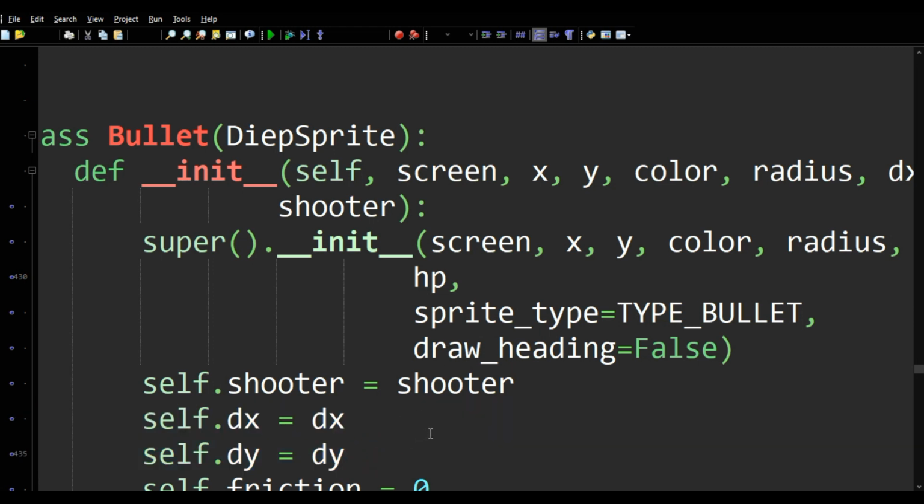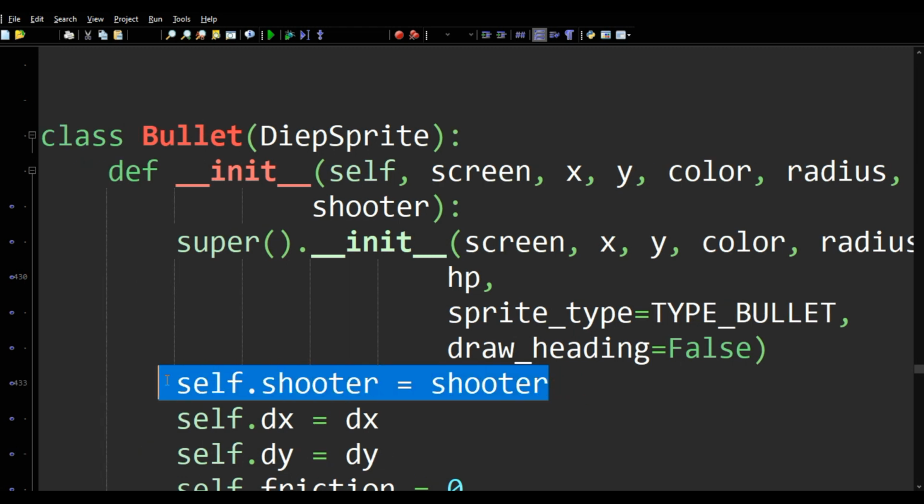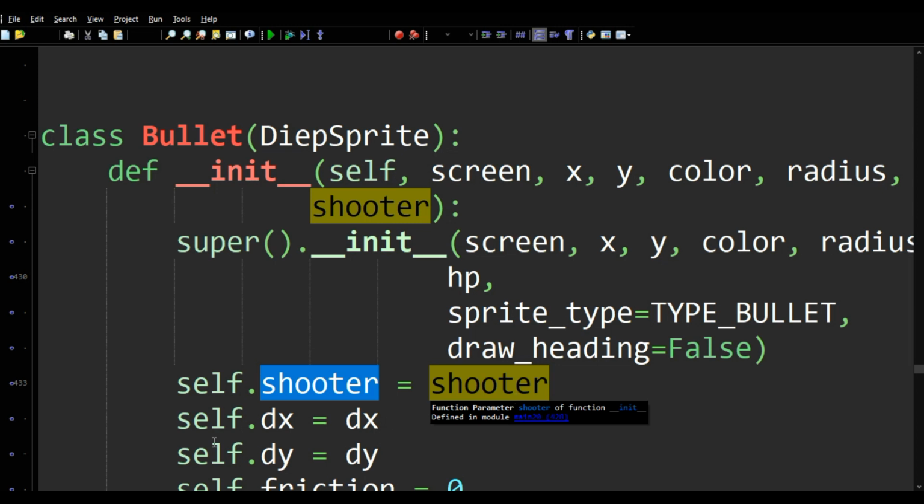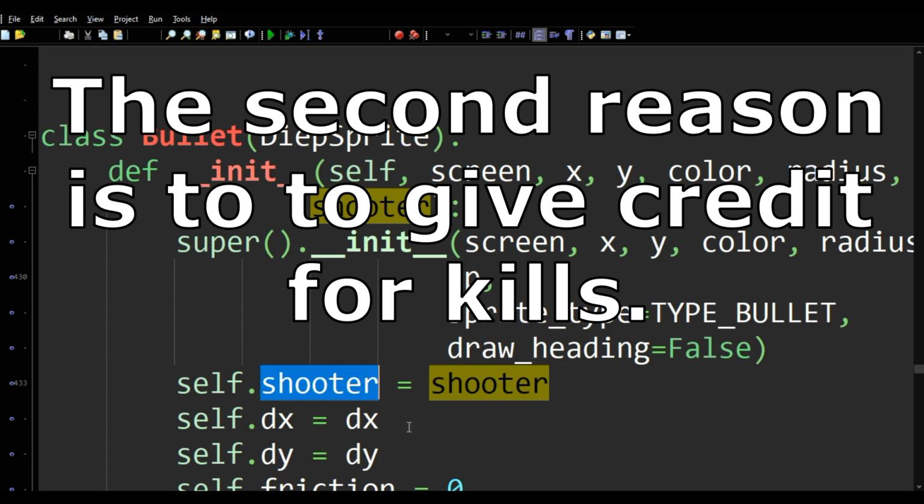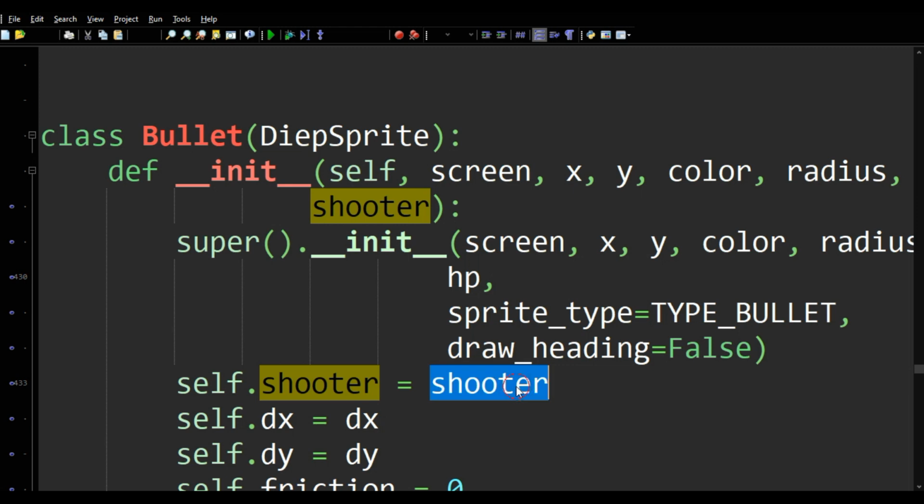They're going to change their direction and things like that. The bullet also needs to keep track of who the shooter is. This is mainly for 2 reasons. One is that we don't want the bullets to damage the person that shot them, even though they're going to overlap with their shooter briefly at the start. So they could collide with their shooter, but we don't want that to happen.